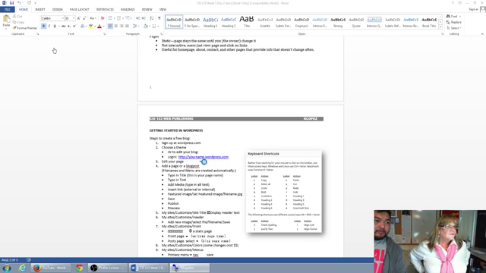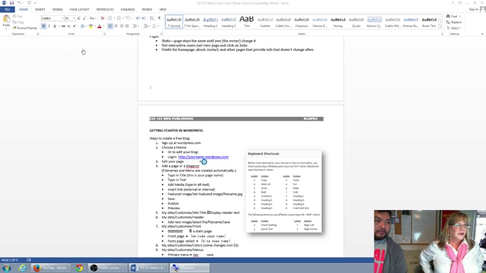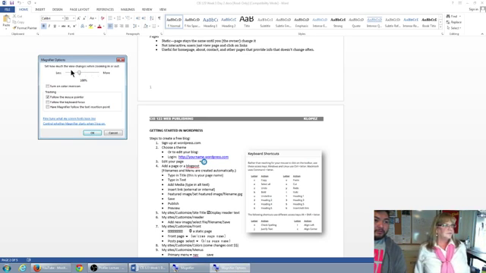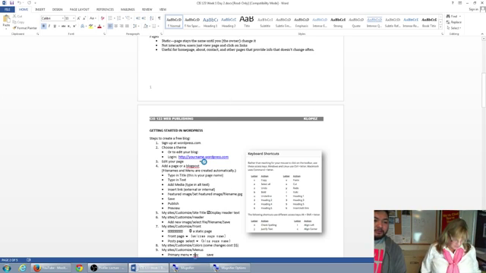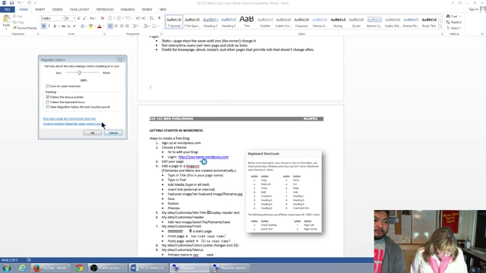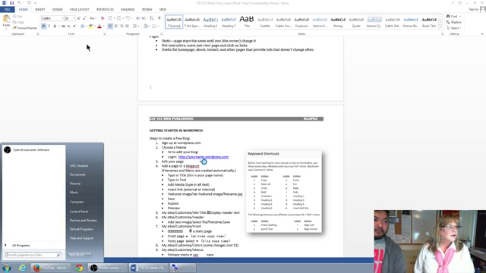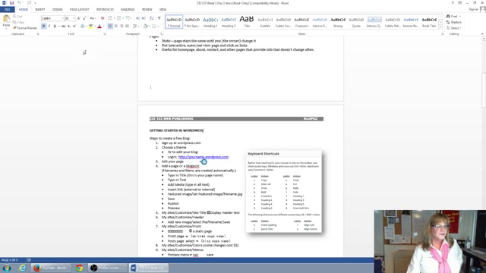Okay. Maybe that's good. 200%? Okay, that's good because that's only one screen, but it's not zoomed in. Let's try it. Close it and try it again. Try that one.